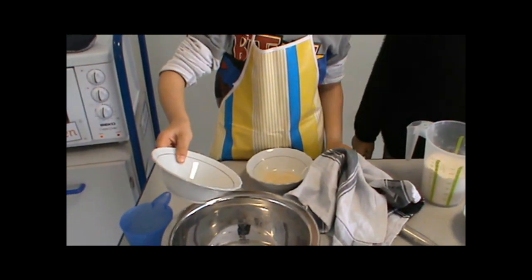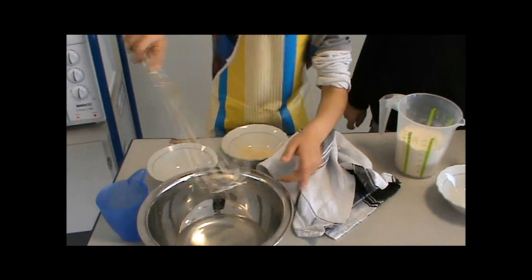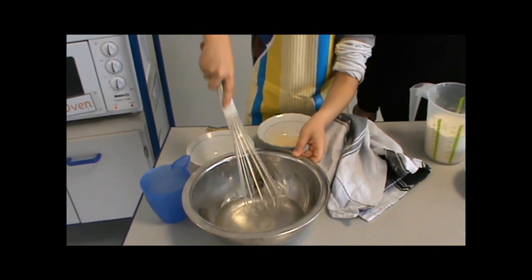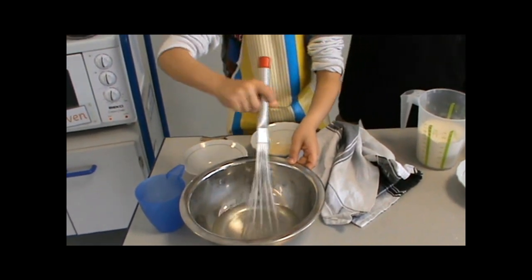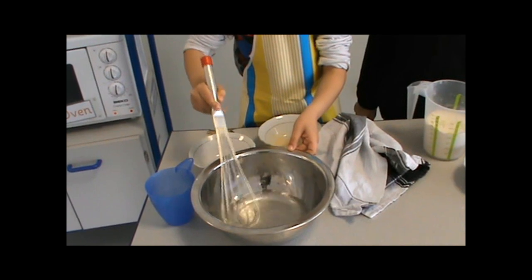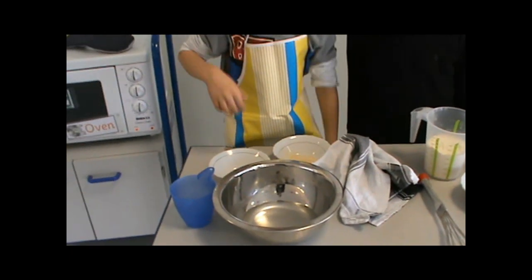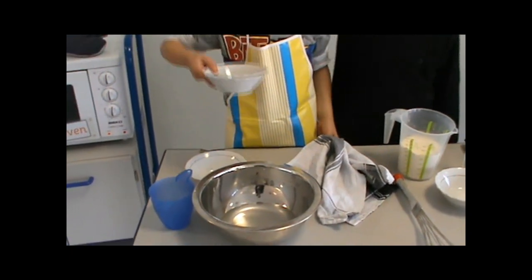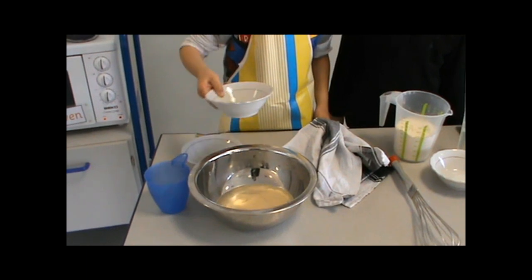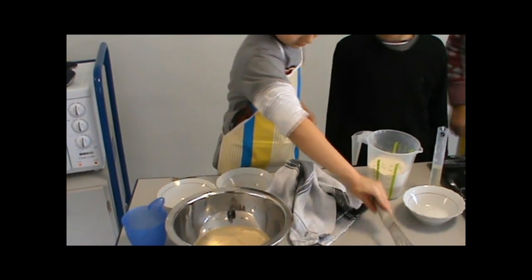First, put the water in the bowl and put the sugar in the warm water and mix it. The sugar and the warm water, then mix it.